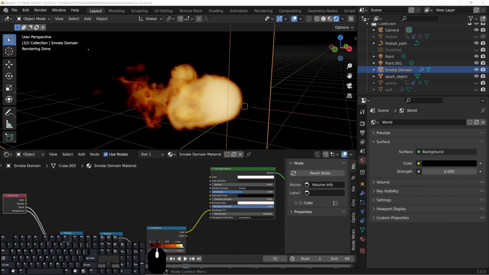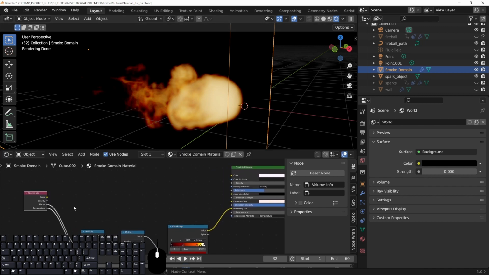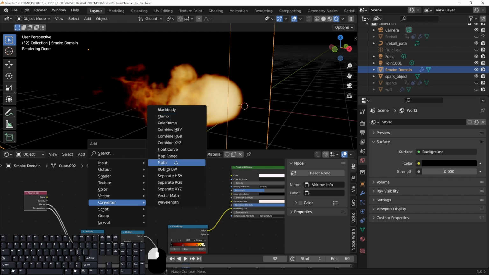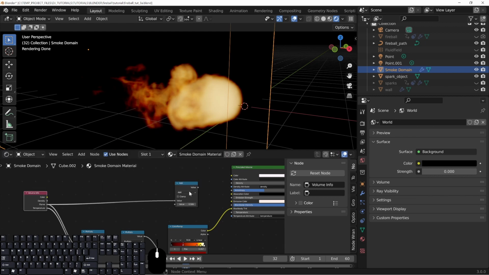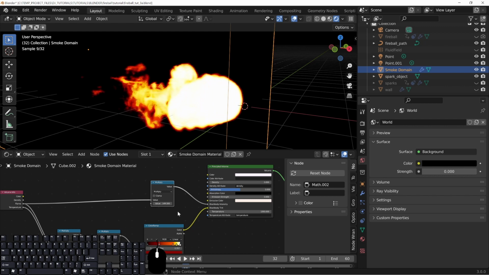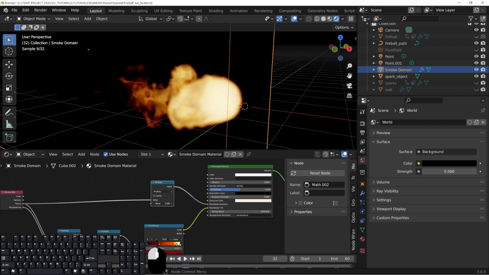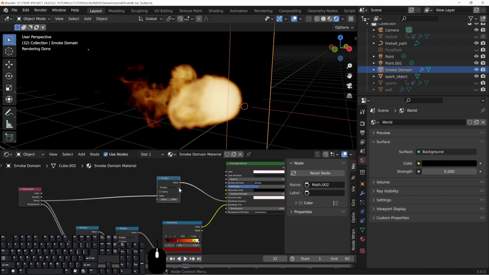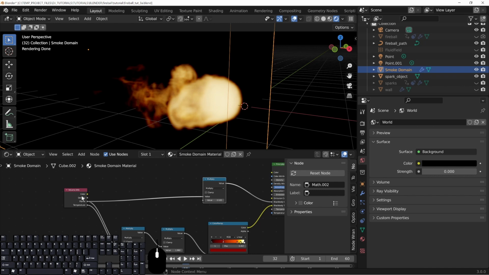But really, what we want to do is control more than just popping this in here. We want to really control the overall look of this and make it look a lot more interesting and unique. So what we can do is say, okay, let's say we just want to take the flame quality and multiply that value by whatever we want. So we can take this and pop it way up like this, or we can make it go way, way down to nothing. Okay, so we now have control over the flame values just by adding this multiply node. Now, what's more interesting is, if we start thinking about this, we go, okay, well, we have the flame and we have the temperature.